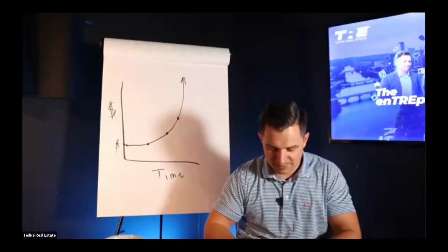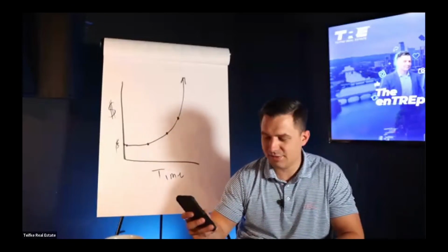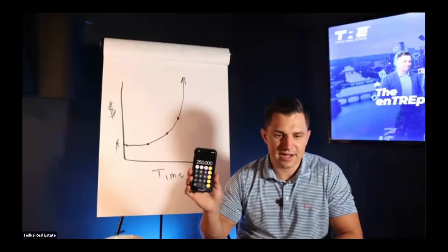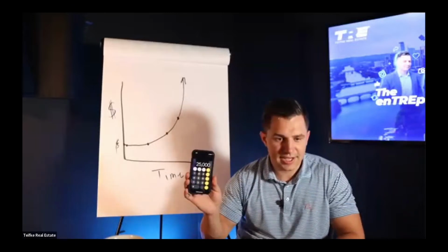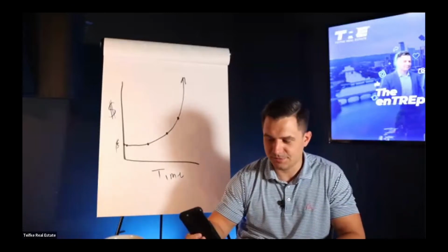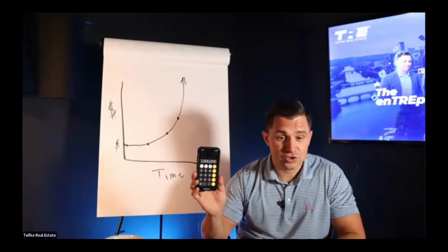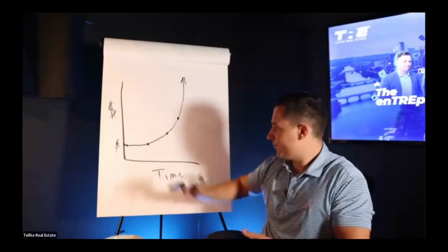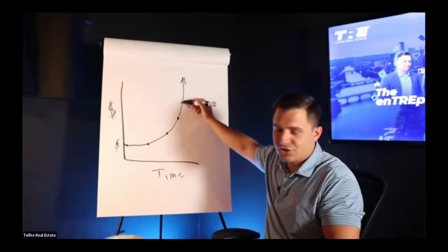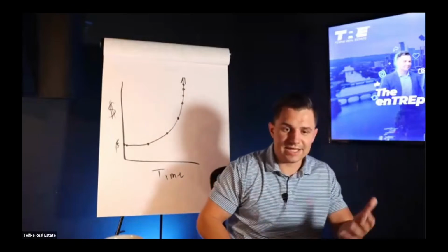If I own one single family house, and I just want to explain this to you if you don't get it, if I own one single family house that is worth $250,000 and the market appreciates by 10%, then I just gained $25,000 in equity on my appreciation. If I own a $25 million portfolio and the market gains 10% in appreciation, I gain $2.5 million worth of equity. So that's how it starts to grow exponentially. The more you get, the longer you're in it, the more assets you acquire, the exponential growth is going to happen. And that's what you're looking for.